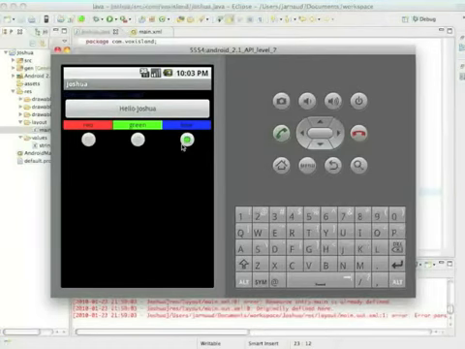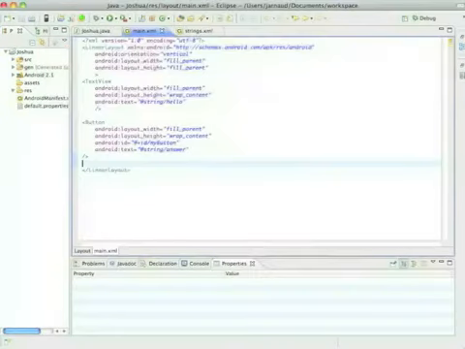And we'll make sure that the font color will be black so that it can be readable. And of course, then we'll have those 3 radio buttons, but not 3 independent radio buttons. We'll have 3 radio buttons that will be included in a radio group.